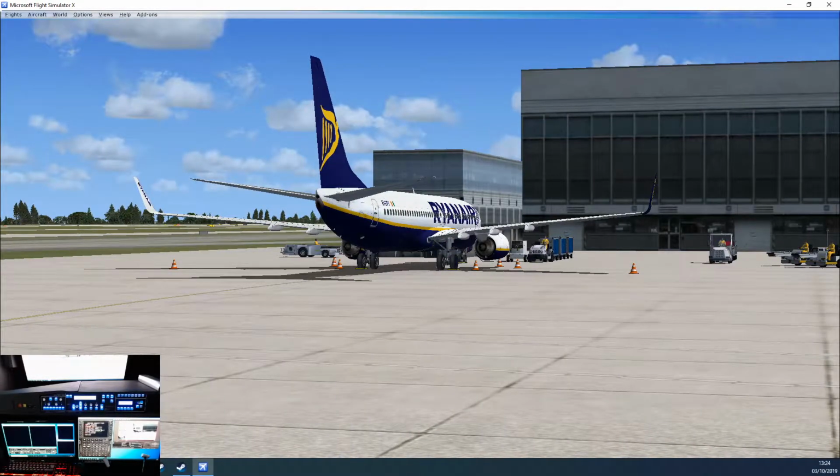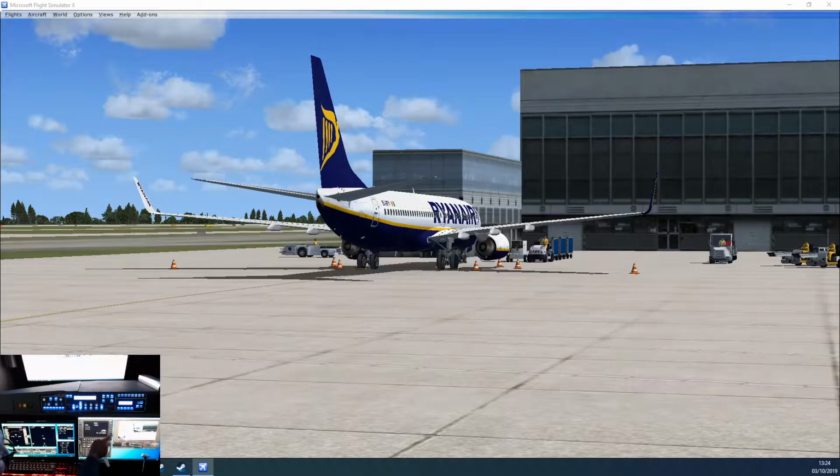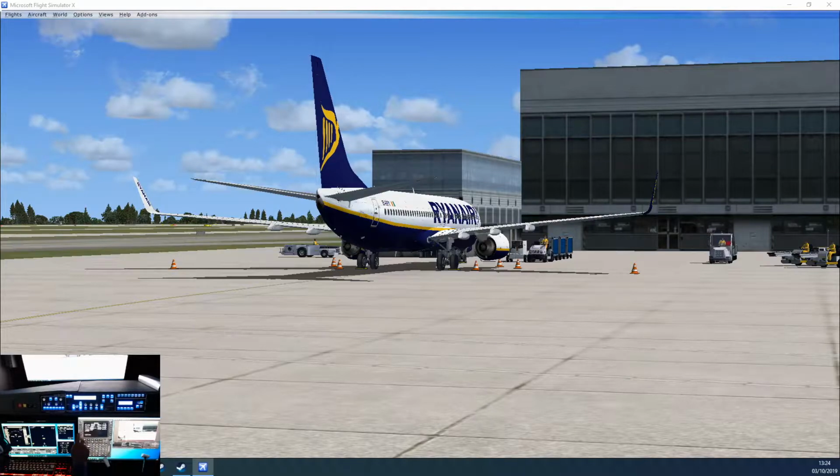So we'll just get our doors open there, and then we'll start lining up our satellite navigation system. Let's get our rear doors open so we can load our cargo in.